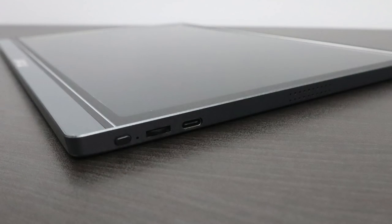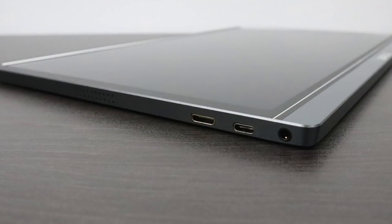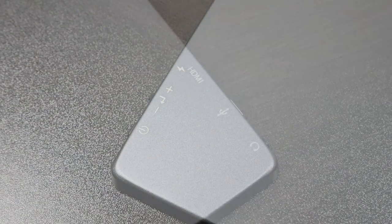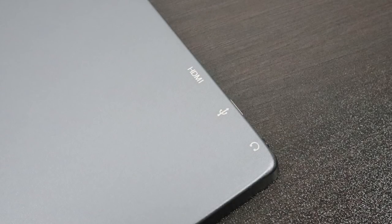On the right-hand side of the unit we have our power button, our USB Type-C for power in, and our menu rocker, which will allow us to adjust the brightness, volume, and everything like that. This does have dual stereo speakers — one on the right-hand side and one on the left-hand side. On the left-hand side we have our mini HDMI input, our USB Type-C input for video in, and a 3.5-millimeter audio jack in case you want to hook up some headphones. On the back of the monitor there's not much going on, but all inputs and outputs are clearly marked.